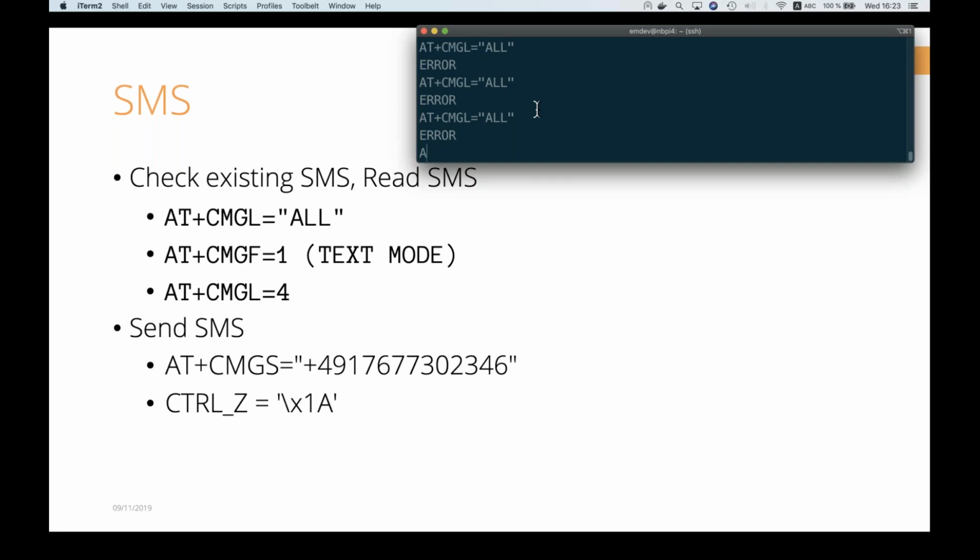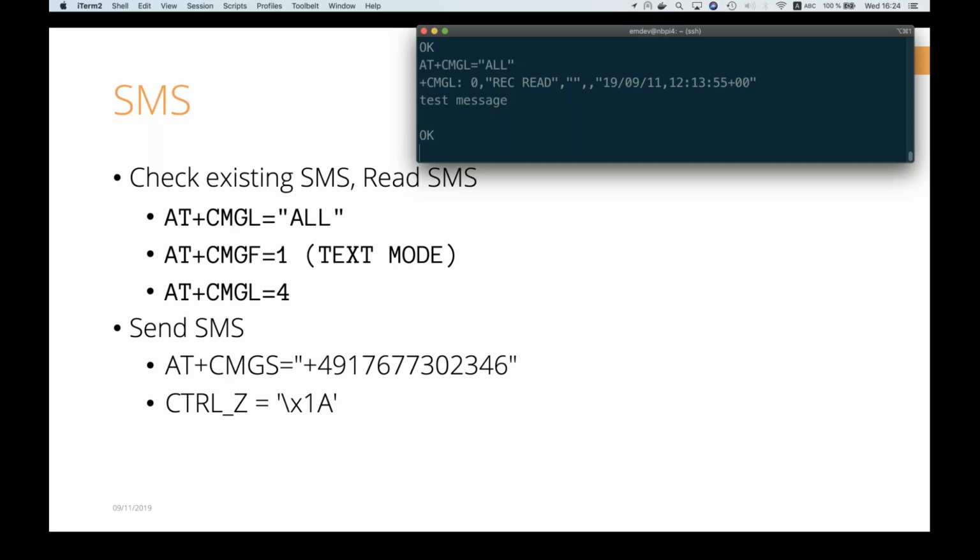So there's a few ways of handling SMSs. And the second command that I have in this example is to say, okay, I want to also, instead of having all, we have a numeric equivalent to that. So, okay, this lists all text messages at the moment. So there is none, we see there's one, sorry. This test SMS I just sent earlier to the device, it's with 0. That's the first in the index. It's been read. And this was the send time test message. That's the content of the message.